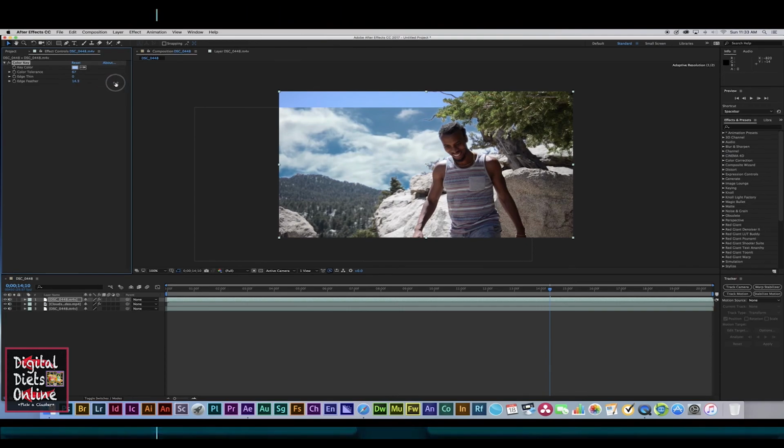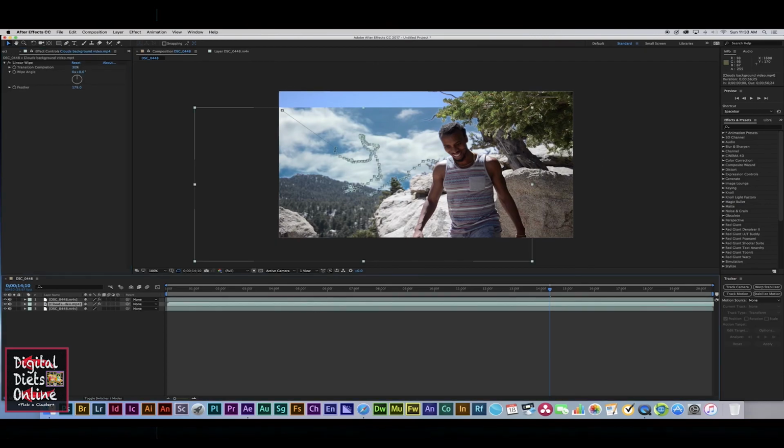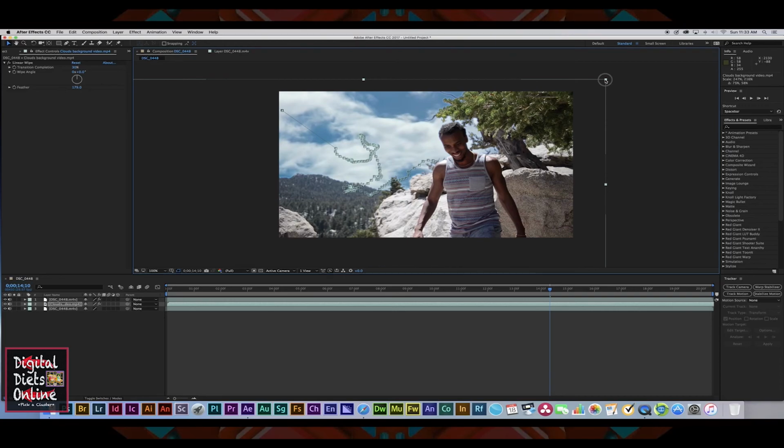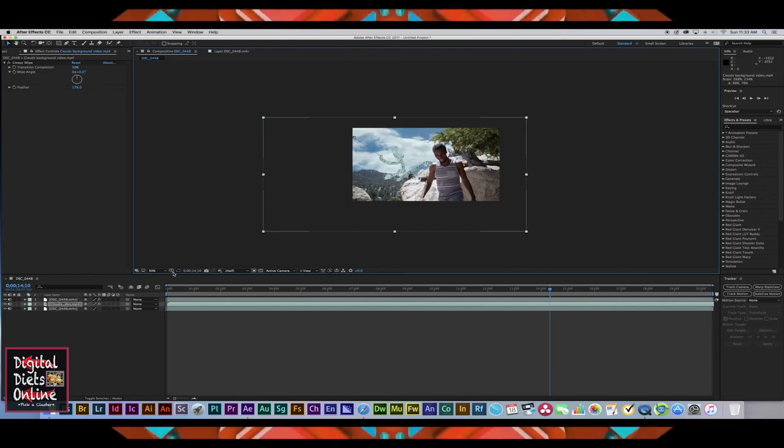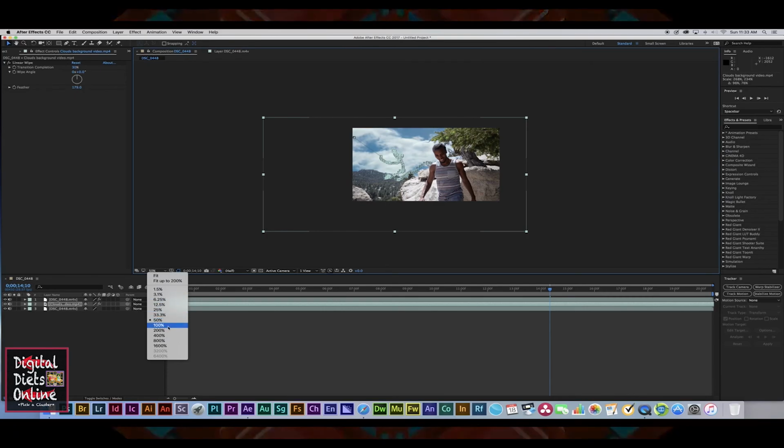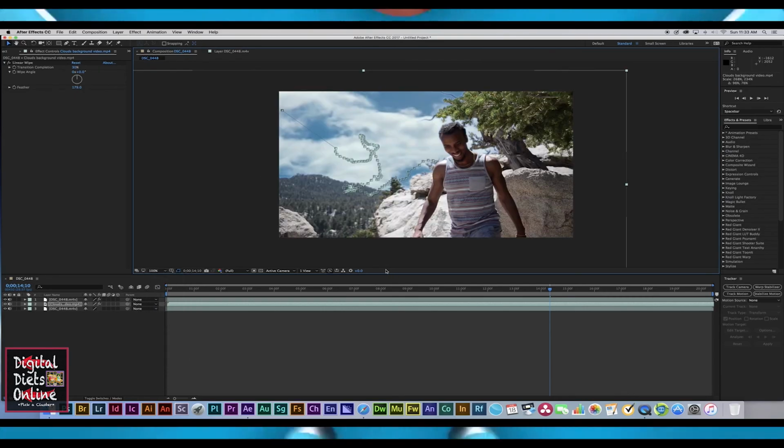We'll do a nice edge feather, about here or so, and once again, where you see that it needs to be larger than life, go ahead and adjust that, and Adobe After Effects will do the rest.